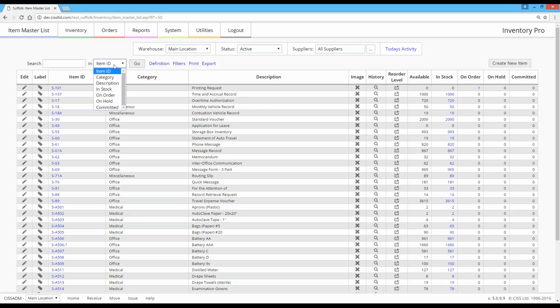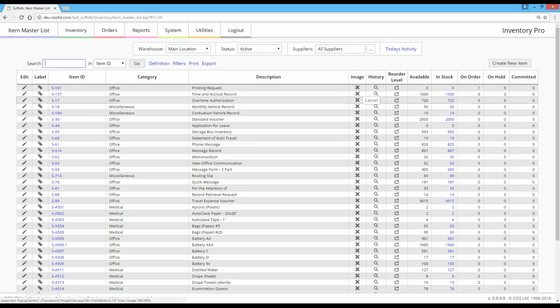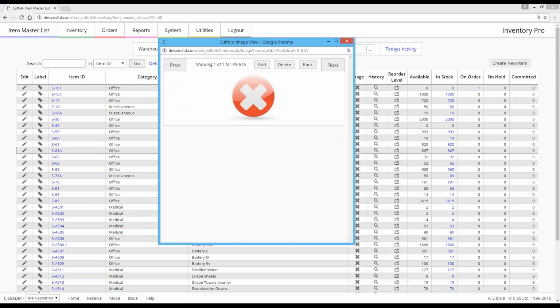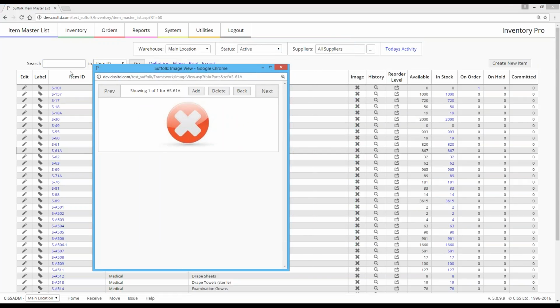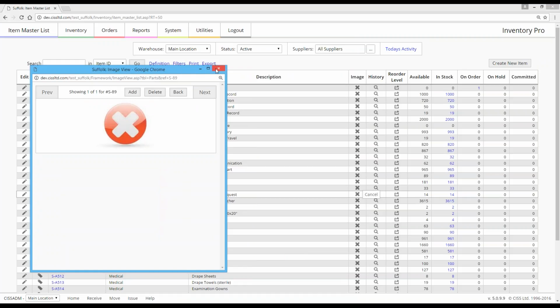You can also search on any of the columns using this box in the top left. Just select the column, and you can specify a value. You can also link images to anything in the system. Any of the items, you can add images for them. You can also remove them, and these can be set up to show on some of the reports and on some of the various catalogs and such.